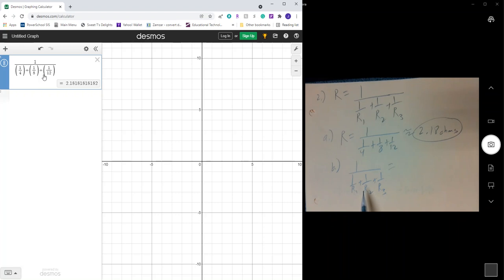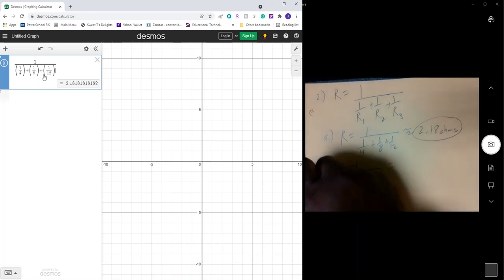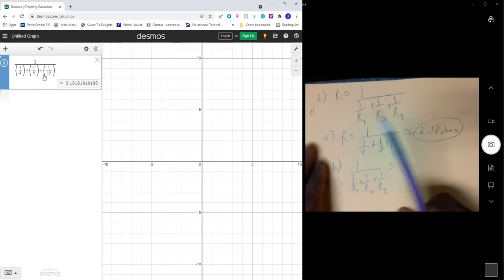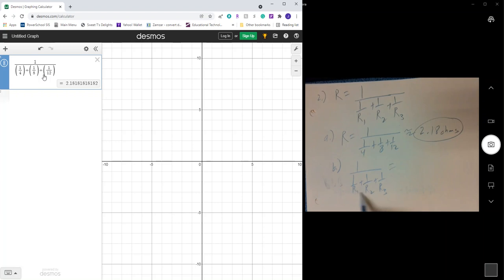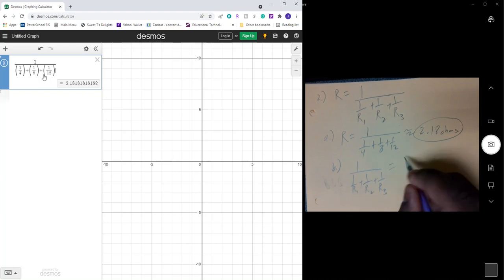So what we're going to do, we're just going to concentrate on our denominator here. And we're going to multiply all of these by R1 times R2 times R3. Now remember, we're just concentrating on our, well, actually, no. I'm doing this as if we're going to get rid of our denominators. No, we just find a common denominator here. So the common denominator is R1, R2, R3, but this is how we would go about doing it.